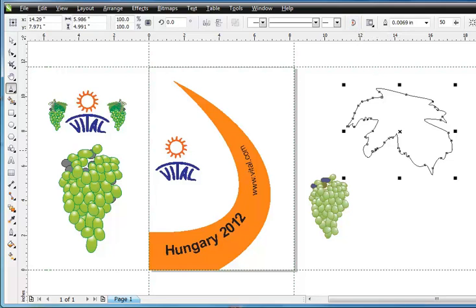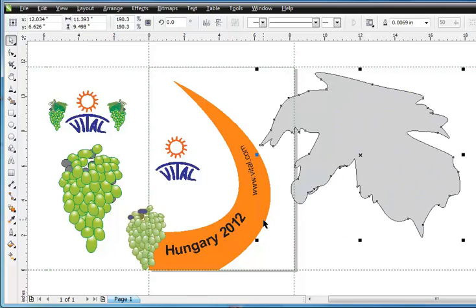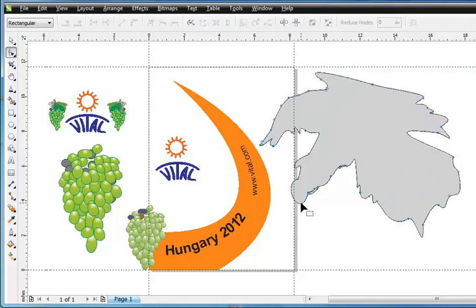Let's now set the colour of our leaf. The colour was applied, which means that our figure is closed. As you can see, the figure we've created was automatically smoothened. Let's now correct the shape of our figure by modifying the placement of some of the nodes.